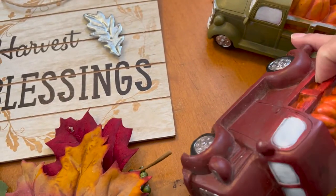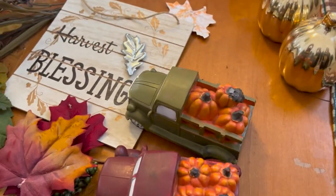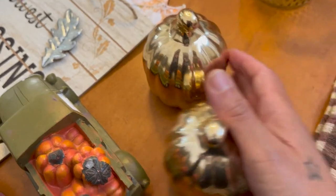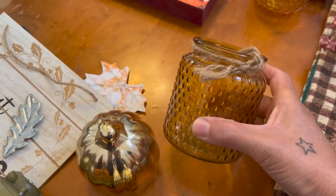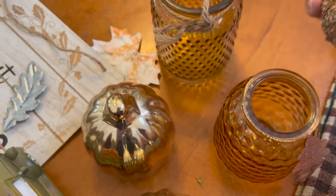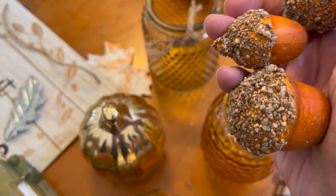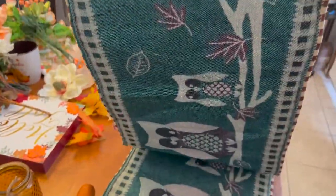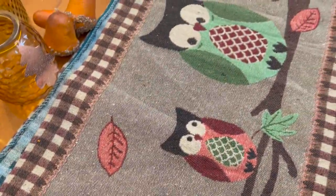I've got two of these adorable trucks carrying cute pumpkins — how cute is that! A green one too! And then here are some pumpkins. I probably have more of these. And then these little ones I call lanterns where you can put a tea light or any type of candle — I love these. Then here's a few more acorns. And here is my runner — it's an owl runner and it has green on the other side. It's pretty long and super cute.